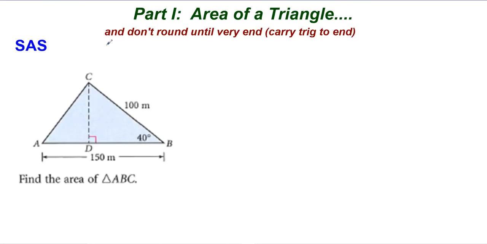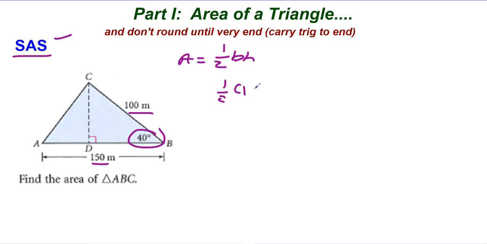Alrighty, so what we're going to do is find the area of the triangle using side angle side. Now if you remember, the area of the triangle is 1/2 base times height. If it's side angle side, we're going to have a side, an included angle, and a side, and we just simply plug it into our formula, which I'm about to show you how to get. If I have 1/2 base times height, my base is 150, so I have 1/2 times 150. All we really need is the height. But using trig, we can find that, because here's my height right here.